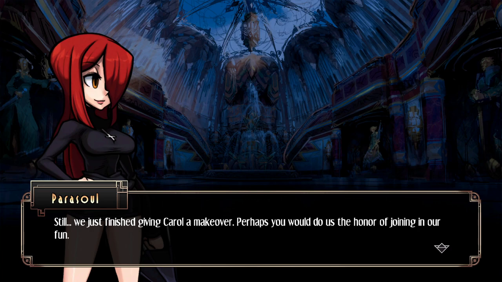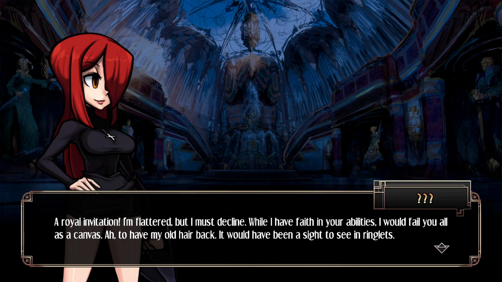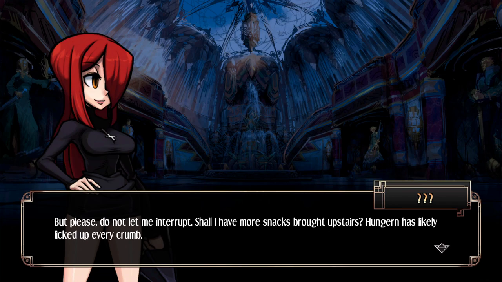Still, we just finished giving Carol a makeover. Perhaps you would do us the honor of joining in on our fun. A royal invitation, I'm flattered, but I must decline. While I have faith in your abilities, I would fail you all as a canvas. To have my old hair back. It would have been a sight to see you in ringlets. But please, do not let me interrupt.